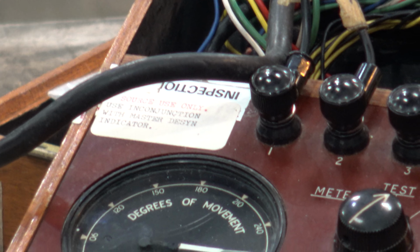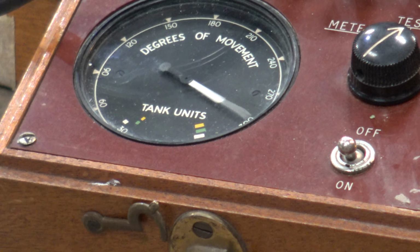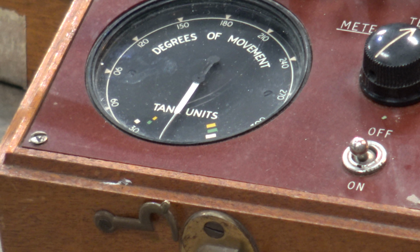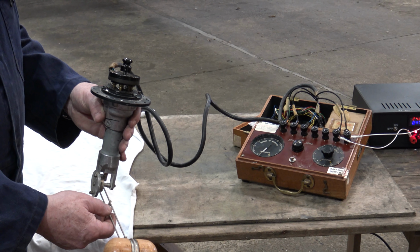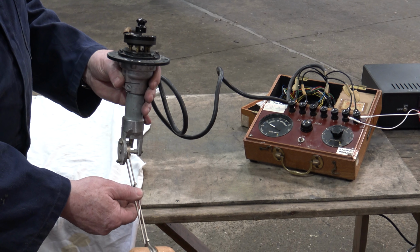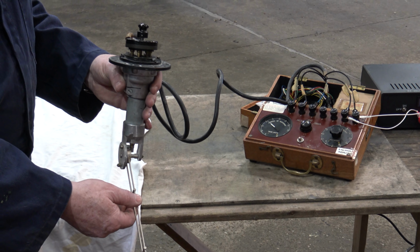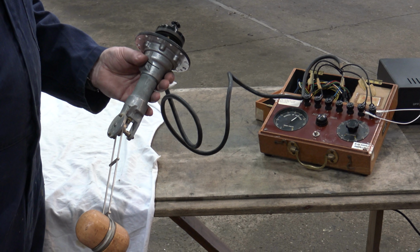So is the tank in the full position now, the sender? The tank would be in the full position now. Well, I think looking at the sender you'd be about there. Oh, it fits in the top of the tank. That's right, and then as the fuel drains down, it's a bit like in your car. Similar sort of thing in your car, but I suppose a little bit better made.